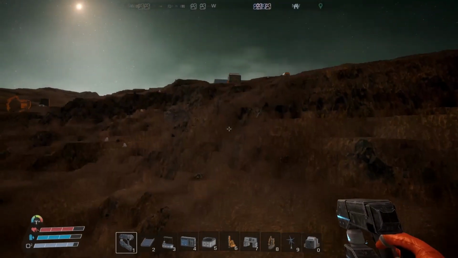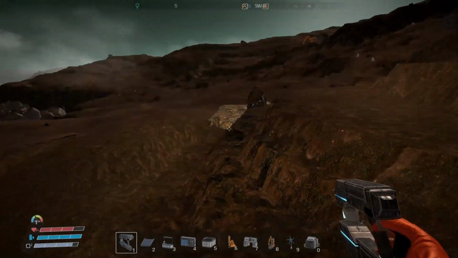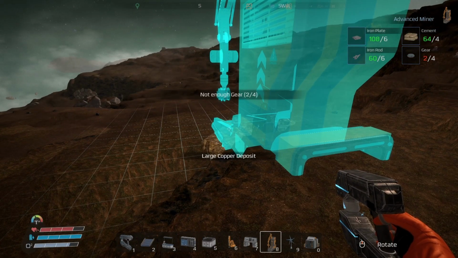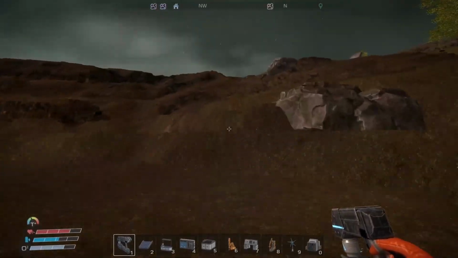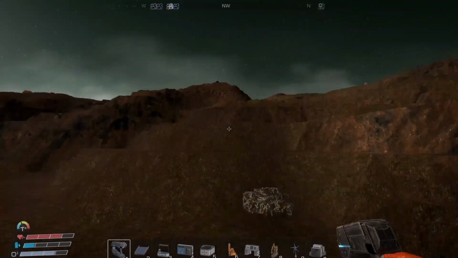Right, I am back. I think maybe I'm going to point this miner this way. Yeah, that may actually work. Put it... Oh, gosh. Bloody gears. No, you know what? I'm not going all the way back. We're going to need a couple of gears, and I'm going to automate those soon as well.